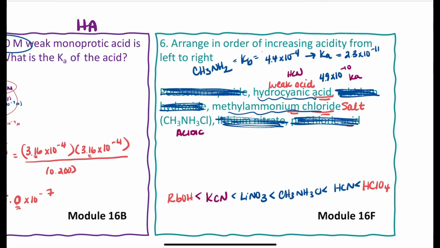So I've had to think about what are strong and what are weak. Figure out my strongs right away. My strong acids and bases will be the extremes. Figure out what's neutral. That's going to go in the middle. It's not going to change your pH at all. Then from there, I only had one weak base, which was this one. So weak base.